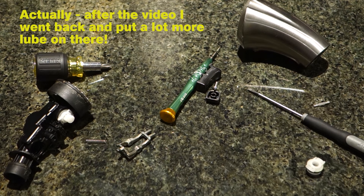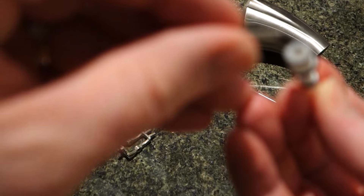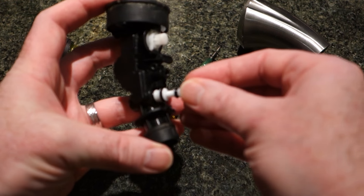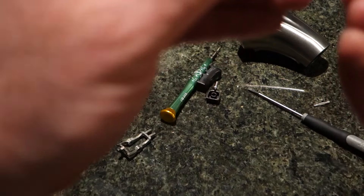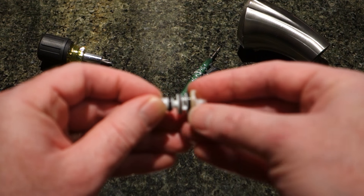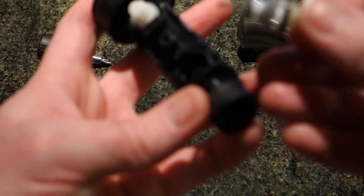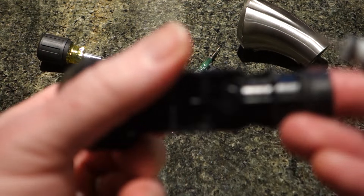Put this back in, but after we put in our spring first — it just sits there in that hole, nothing complex. I'm not worrying about lubing these outside O-rings. They're not moving, so it's not something I'm really concerned about right now. They seem to have a good seal. If they were in bad condition or something happened to the seal, then we would think about that at that point in time. But for now this seems to be good.